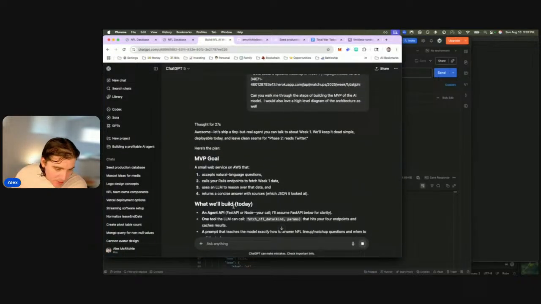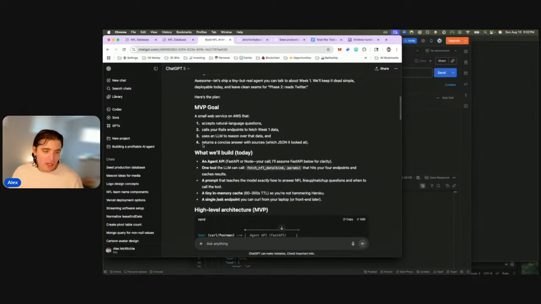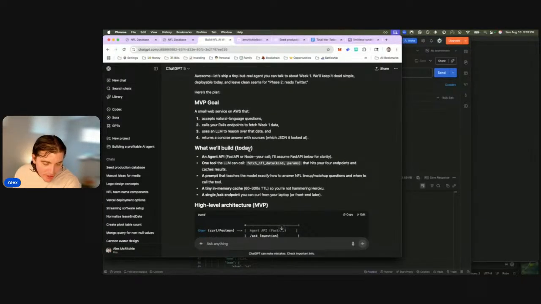Okay, awesome. Let's ship a tiny but real agent that you can talk to about week 1. We'll keep it dead simple, deployable today, and leave clean seams for the phase 2 reads Twitter. Here's the plan. MVP goal: a small web service on AWS that accepts natural language questions, calls your Rails endpoints to fetch data, uses an LLM to reason over that data, and returns a concise answer with sources, which JSON it looked at.